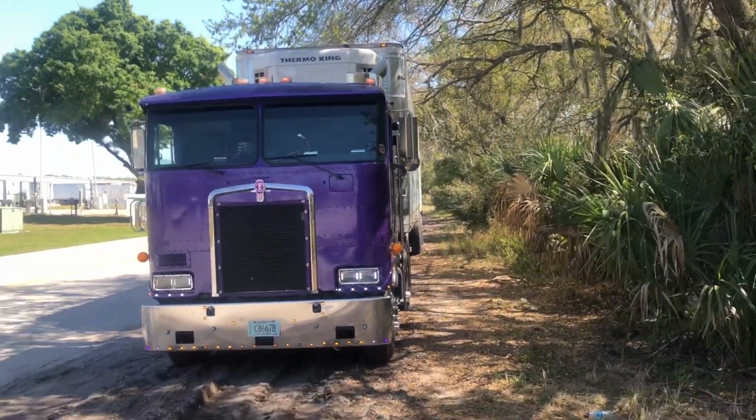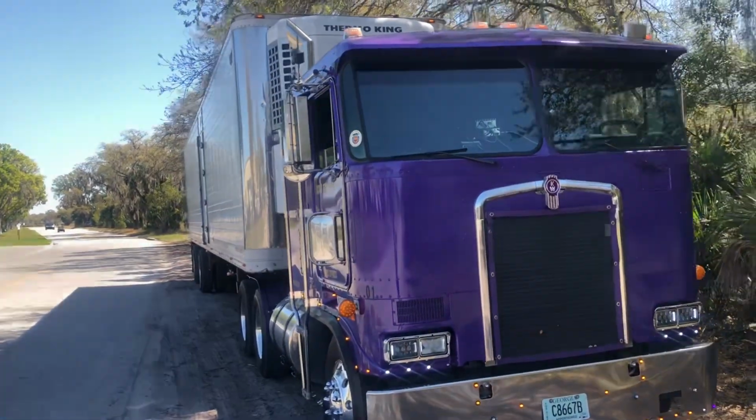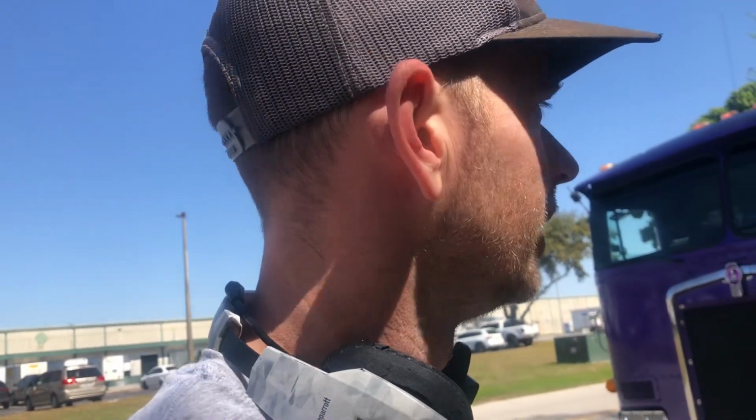But yeah, we'll get you flipped around. Yeah, Purple in the trailer did great. I didn't suspect I'd have any problems, but everything went good, and I'm happy. And I'm just sitting around now trying to find something, either going back to Atlanta or bounce around Florida for a day or so, and make up the difference, and then see if I can find something to go back to Atlanta. If I can make up the difference bouncing around Florida, $500 here on 75 miles to 100 miles, then I can make up the difference in fuel that I'll need to go ahead and deadhead home if I can't find anything that pays decent. So yeah, that's what I'm doing now.